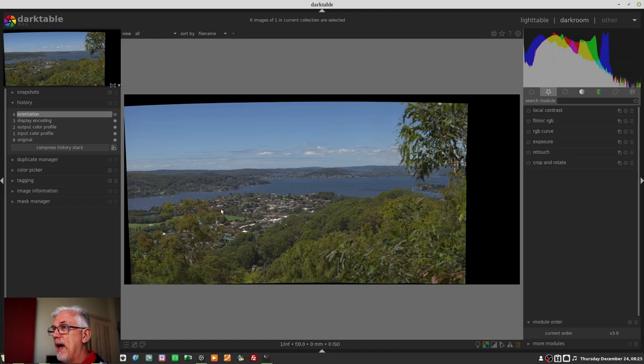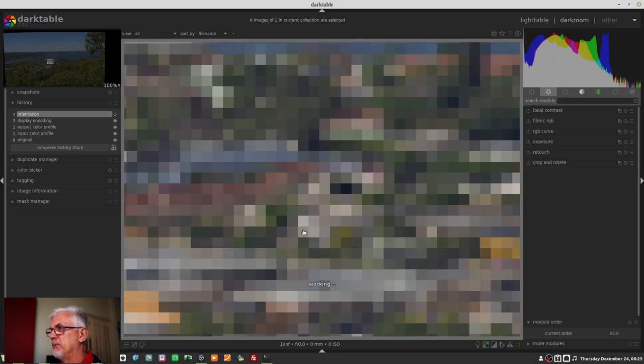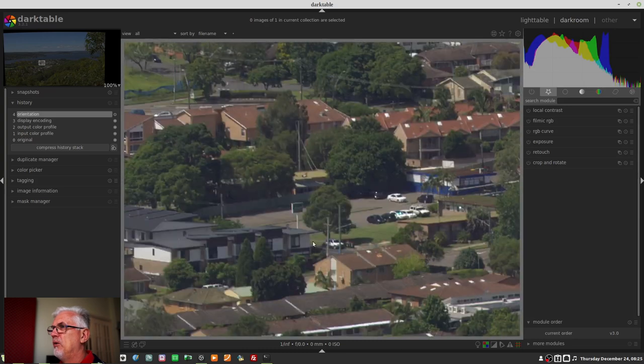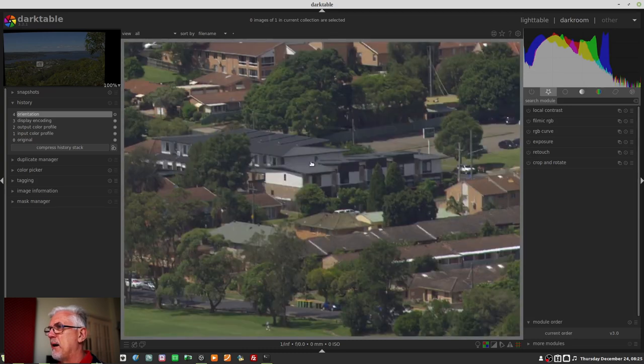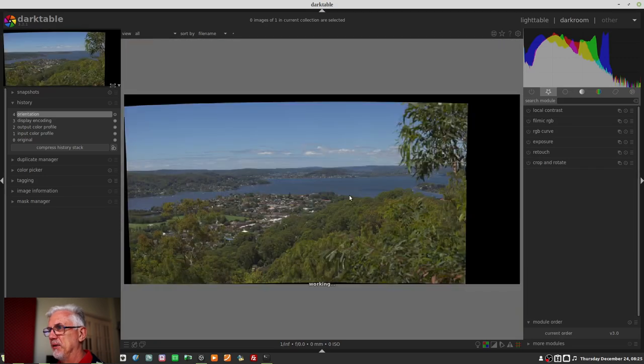And so now we have, I wouldn't say high res, but certainly much better than 24 megapixel resolution. I can actually zoom right in here to 100%, and you can see I've got quite good detail right down into the shops and the car parks and the parks and whatever in East Gosford.